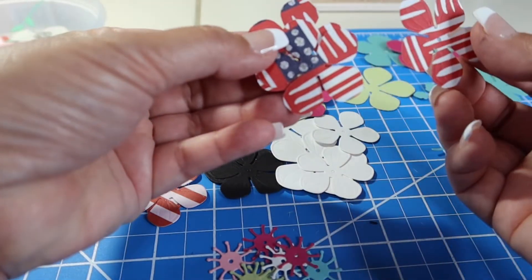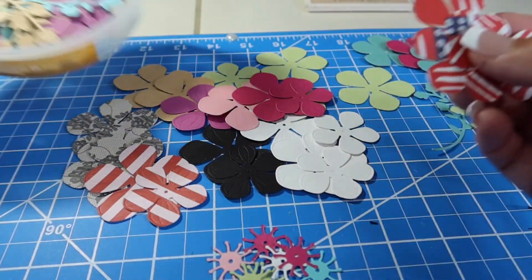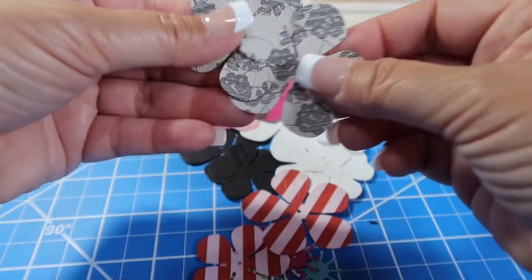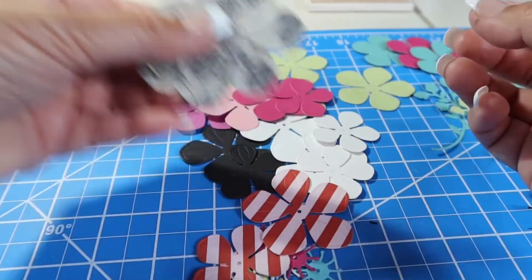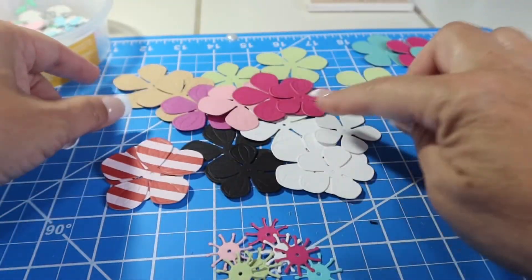I wish I would have had some more of that, but I didn't want to cut up a whole sheet of 12 by 12 paper just to do that. Here are the extra ones — I'm just going to be dumping these in here. And here's some scrap — I was looking for black and white, something I could use with my black and white crafting. This kind of looks like lace, so that's fun, and then these are fun stripes right here.